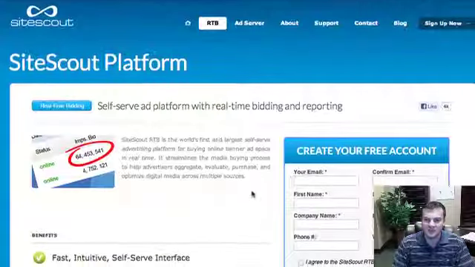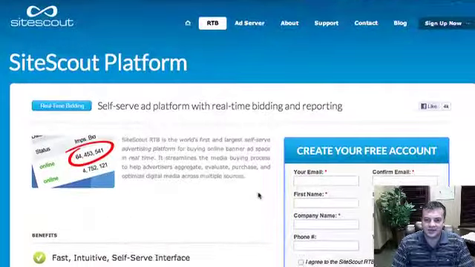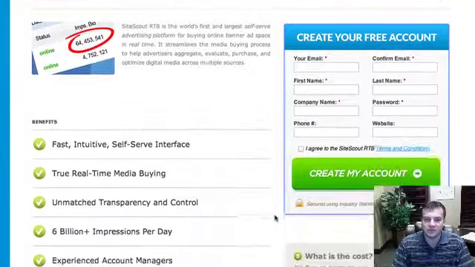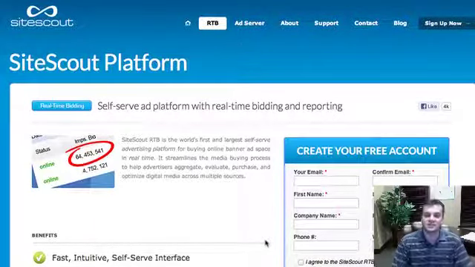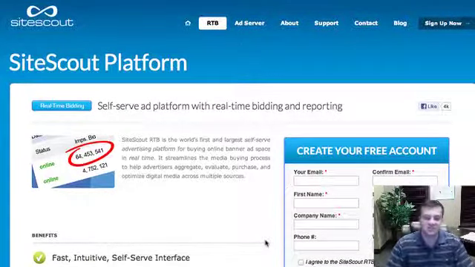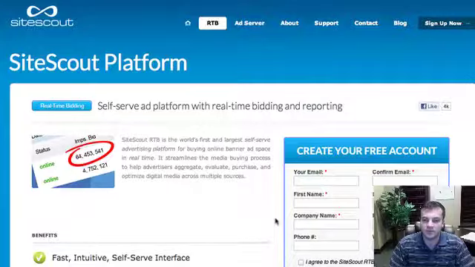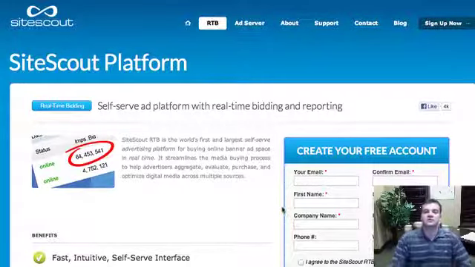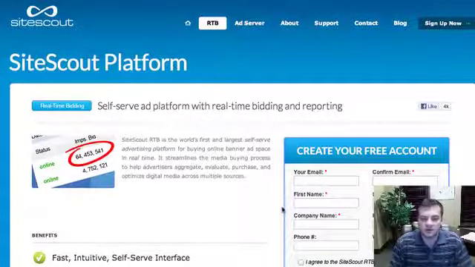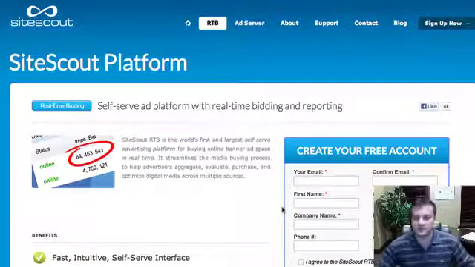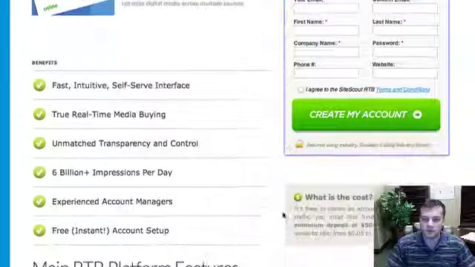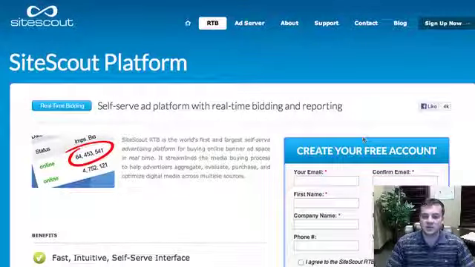I think they have a minimum deposit you have to make to get here. I think it's like $500, but that goes towards your marketing dollars, and you'll get tons and tons of visitors for that $500. So I believe that's their minimum. I don't remember exactly, but you can contact them and see if they'll do some kind of deal for you where you can start with a lower amount. Again, I've had an account with SiteScout for quite some time now, so I don't remember exactly what the minimum deposit was. But here I'm gonna log into one of my demo accounts.